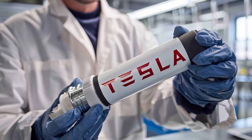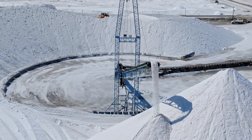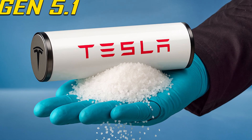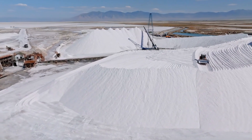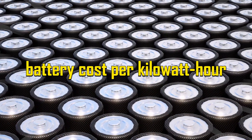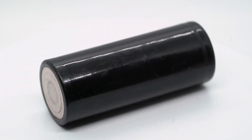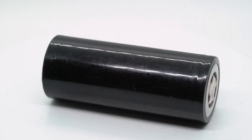That's not a typo — we're talking up to 200 times cheaper than lithium. And that price has remained relatively stable, because sodium is abundant. It's literally in table salt, seawater, and Earth's crust. We don't need to mine it in politically unstable regions or fight over limited supplies. Now here's where things get interesting: battery cost per kilowatt-hour. The current standard for affordable EVs is the LFP battery — lithium iron phosphate.